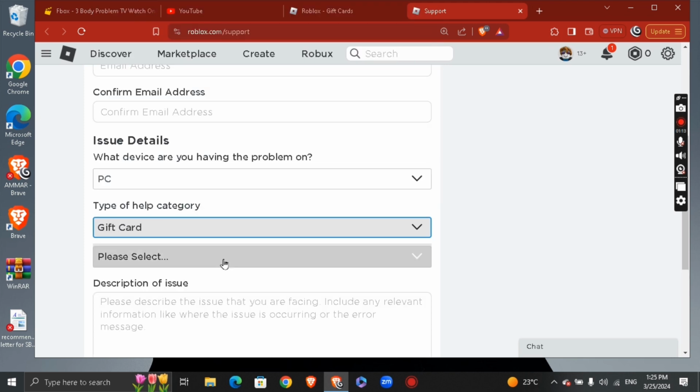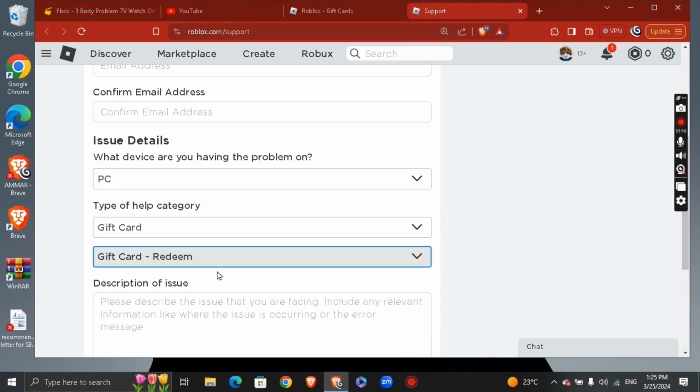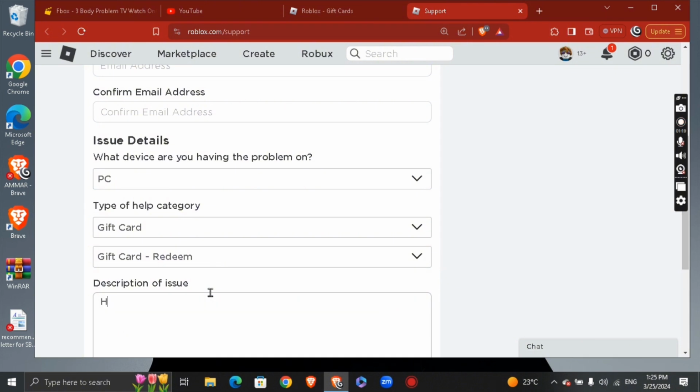Basically be specific. Just go ahead right here and just type something like, hi, I tried to claim my redeem code, but you're gonna say it's not letting me, or it's not working. And then you don't need to type like I do. I'm just demonstrating how you can do it. And you're gonna just say, please help. Basically, that's it.